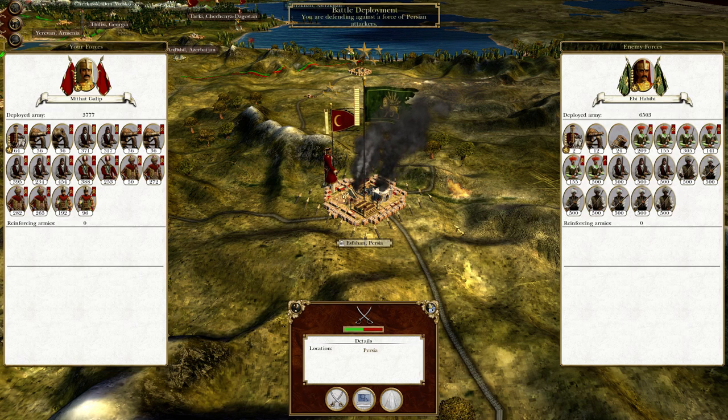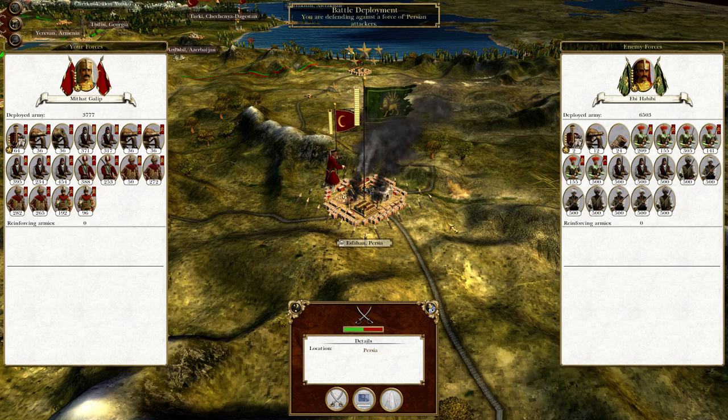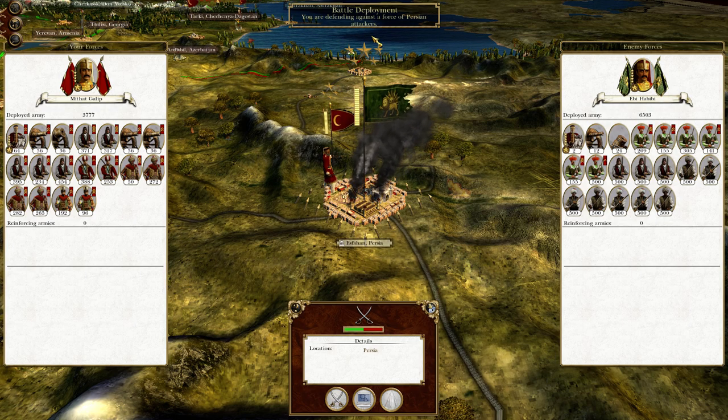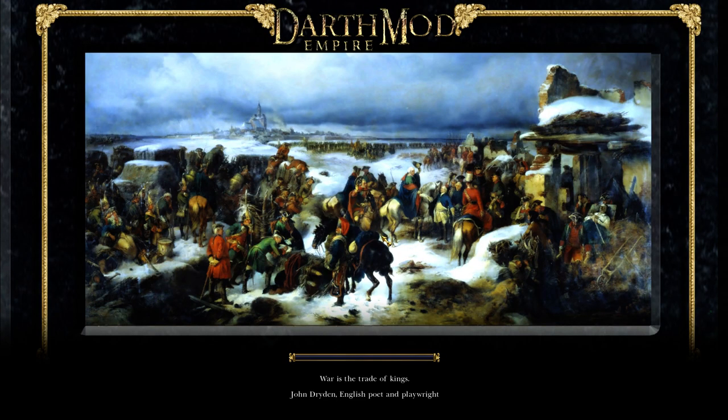The last time we were battling for Persia, we were actually fighting outside the city. This time, we are being attacked by the city's garrison. So, as you can see, battle deployment, you are defending against a force of Persian attackers. Hopefully, we can defend ourselves against this and secure this province for ourselves yet again. And then we need to see if we can defend it from the Mughal Empire a little bit better than we did last time.